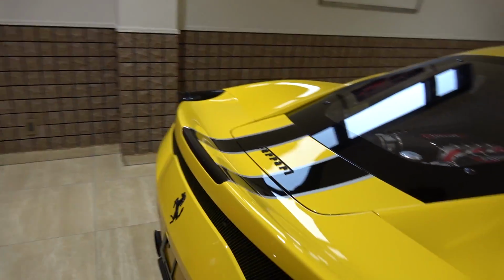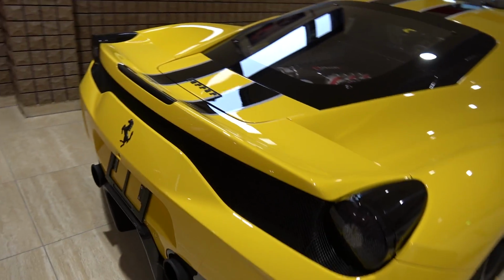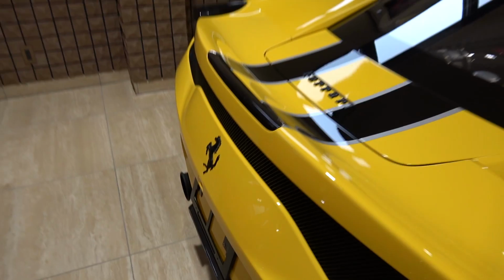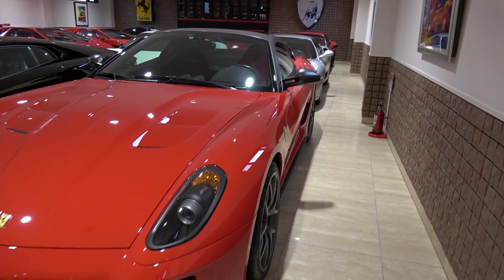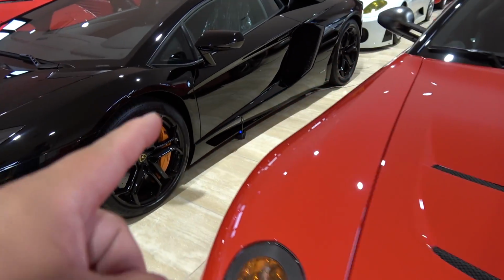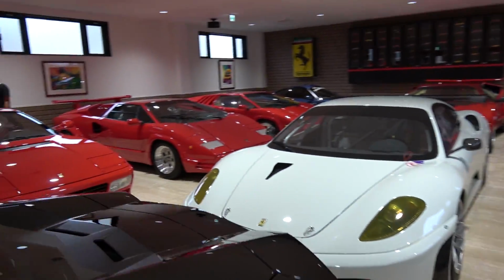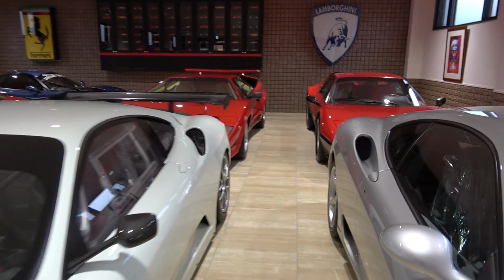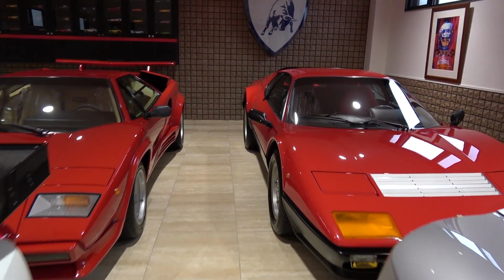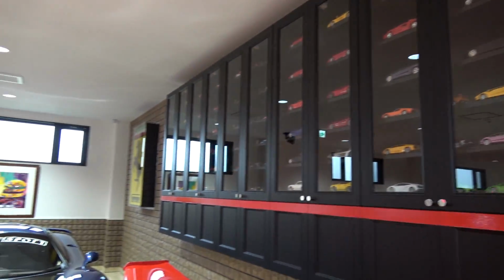It's got every carbon fiber option fully decked out right here, guys. My goodness, really good spec. Ooh, it's got the black carbon shield as well. Can't remember if this was here or not last time. I'm just going to say it wasn't because I have a bad memory. This was not here, and of course the usual stable. My goodness. Quick walkthrough, guys. If you want to see a more in-depth video of this collection, I'll link it in the upper right-hand corner right here, and of course, the 1/18 scale model cars.